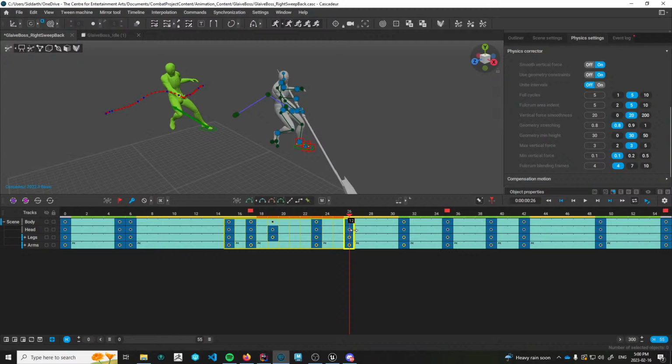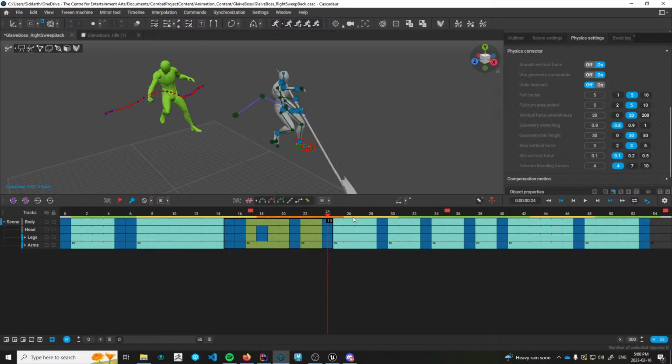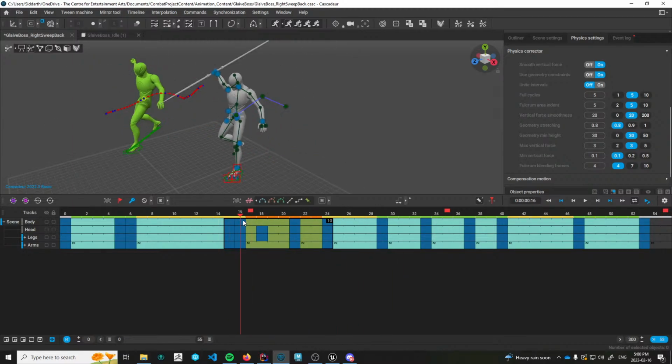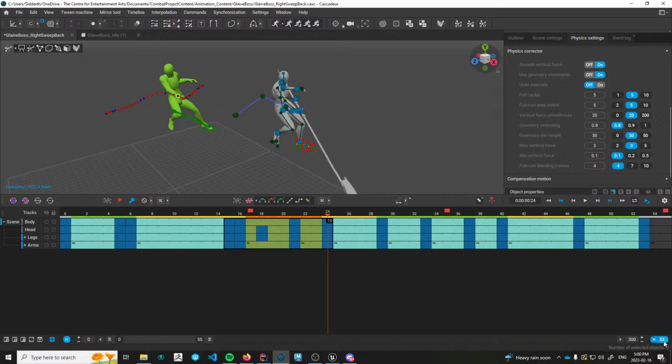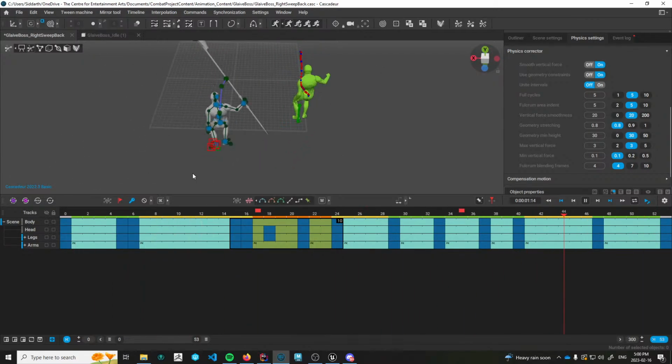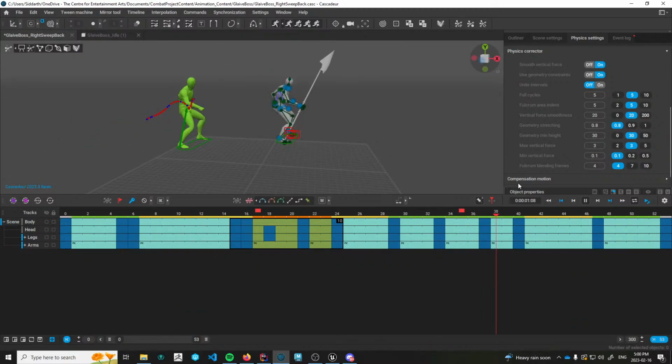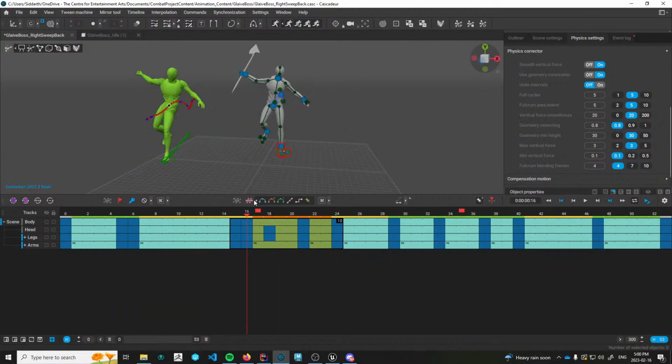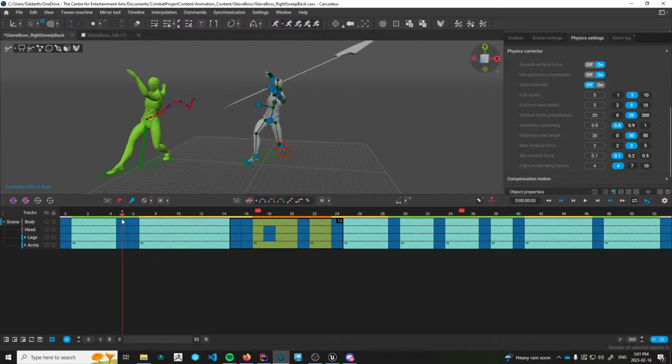Make it even shorter, I guess. 10 frames for my swing? Yeah, 10 frames for my swing looks okay. So now I have my whole animation kind of blocked out. I'm very happy with this. Maybe for this one I'm going to set a priority frame. The work's never done, man. The work never gets done.